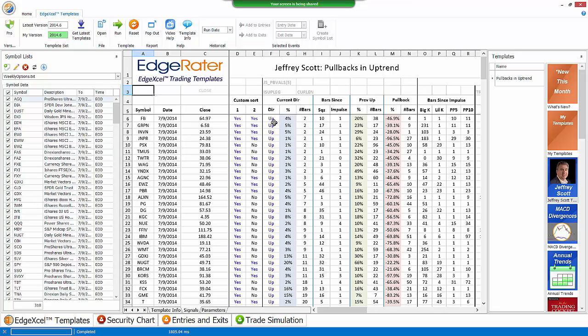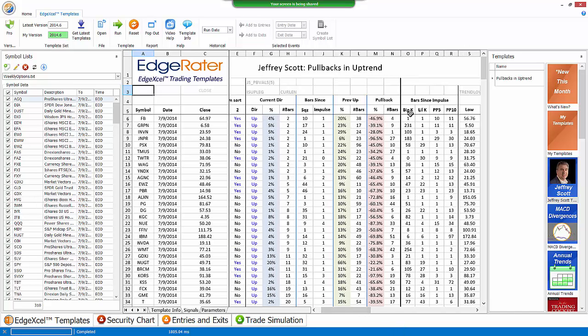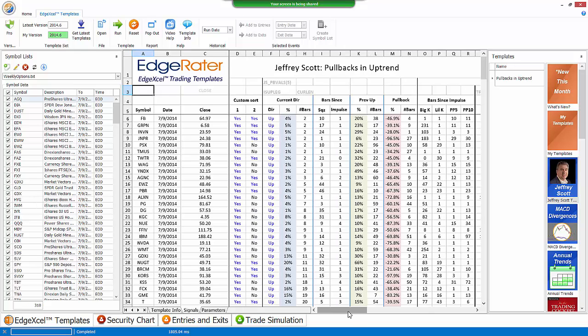It's just an Excel formula, and this particular formula is giving you a true value whenever the current direction is up, the pullback was less than 100% of the previous uptrend, and the impulse is in the current direction. I didn't mention what the impulse was, so let me go back and tell you the third part of that. That was, have we seen an impulse in the current direction? And the impulses here have been defined as either a big kahuna, a little kahuna, a pocket pivot 5, or a pocket pivot 10. But we have to have seen that impulse in the current direction.